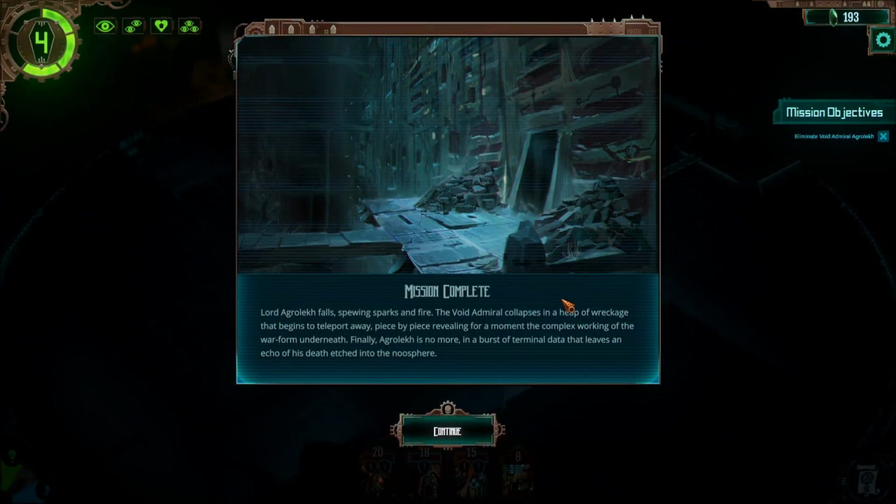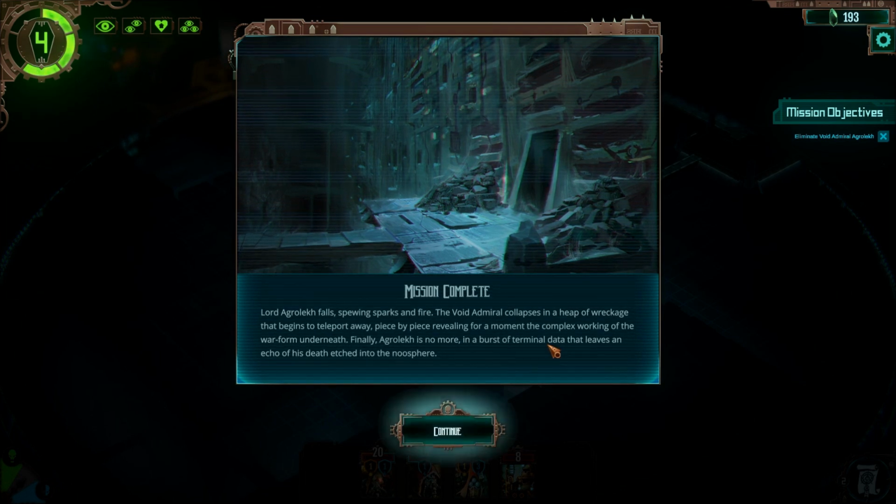Mission complete. Lord Argalek falls, spewing sparks and fire. The Void Admiral collapses in a heap of wreckage that begins to teleport away, piece by piece revealing for a moment the complex workings of the war form underneath. Finally, Argalek is no more, in a burst of terminal data that leaves an echo of his death etched into the noosphere.